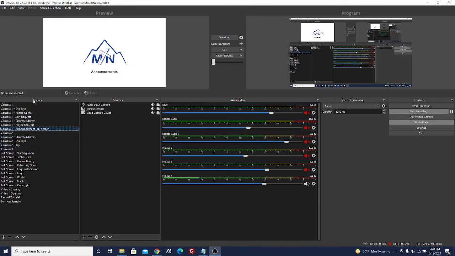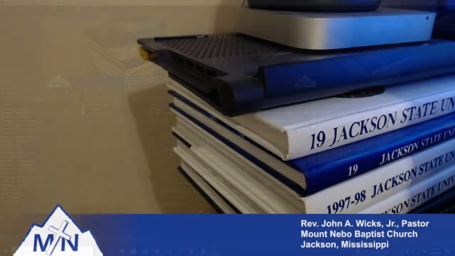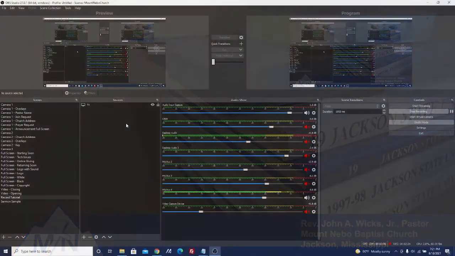Another thing is that OBS has this concept of scenes and sources. For example, your scene is your entire video screen. Your source can be things that make up the scene.